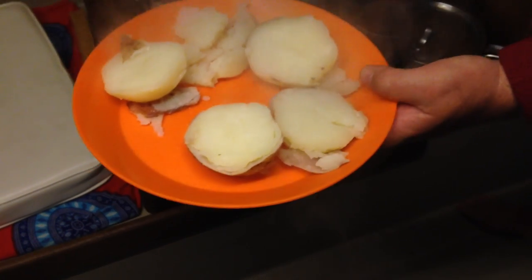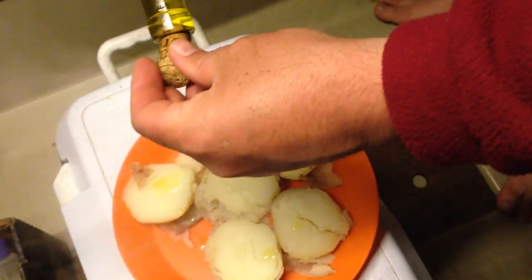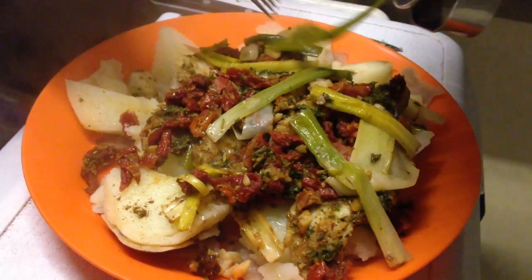Place them out neatly on a plate. Add more olive oil, never go wrong with that. And add your fish from the steamer directly on top. And voila!